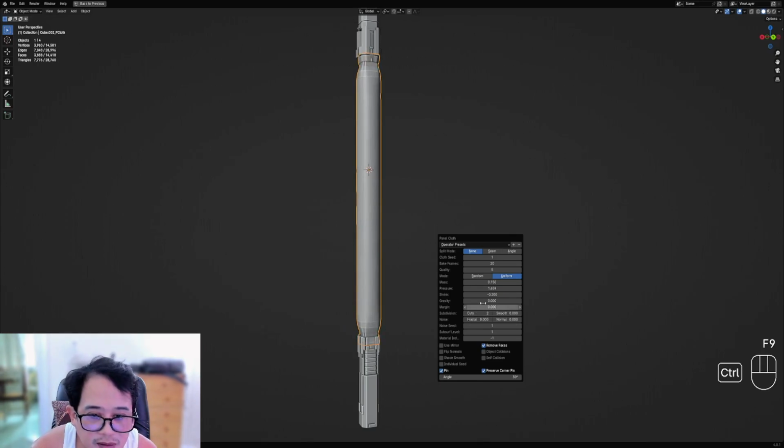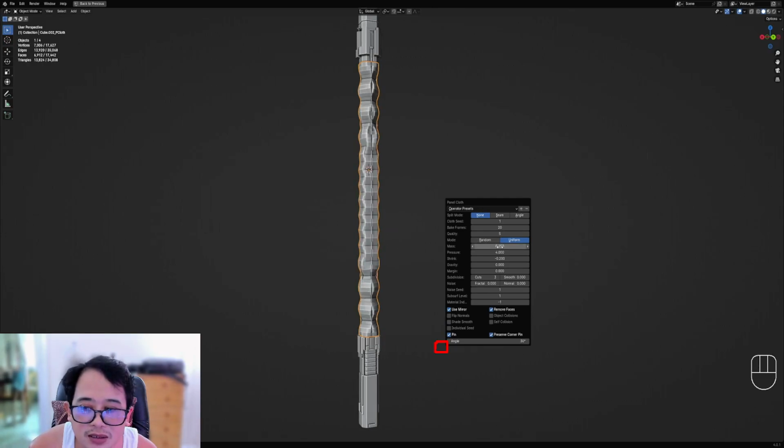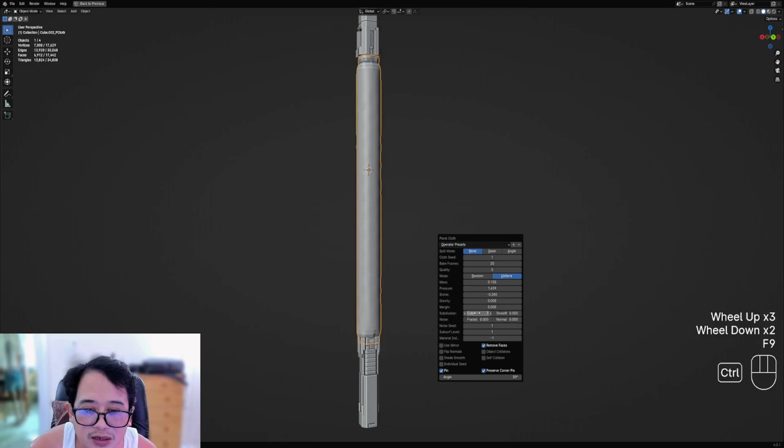Okay, the use mirror toggle here. So I untoggled that for the operation to affect the entire mesh as a whole. In this instance, I forgot that I had the use mirror toggle on. So it's creating the effect with the mirror modifier on. So you can see the partition here of the symmetry, or basically in that area. And then I just remembered that and then toggled the use mirror off.